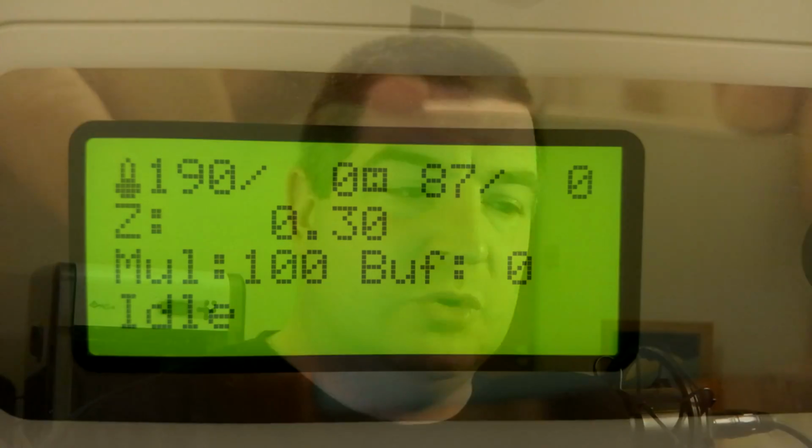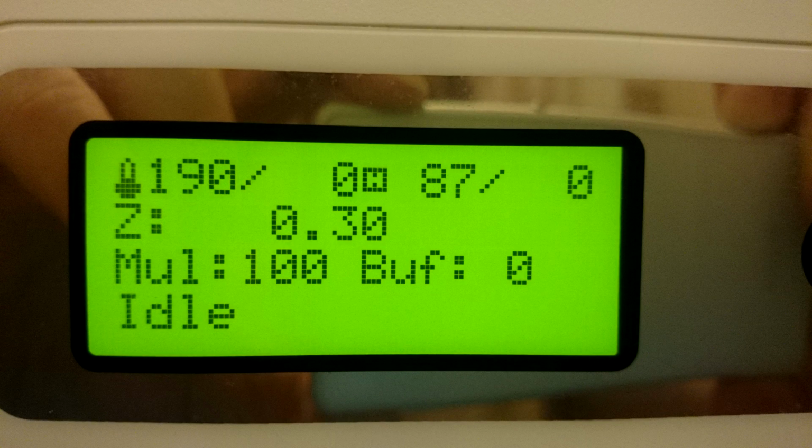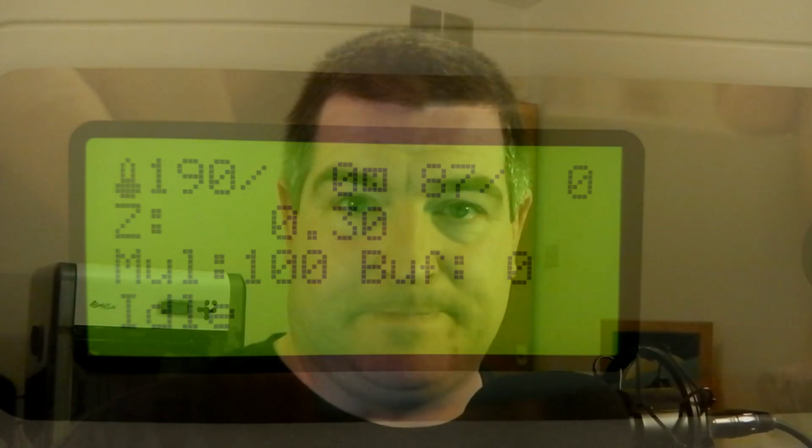I then started the print and the display moved to Z 0.3. And I thought, that's a bit weird if the home position's minus 1.5. So I did a bit of digging, and this is what I found. When you have a home position, whatever that home position is, minus 1.5, minus 2, whatever it is, when you've done auto level and it sets the home position, that home position means that when the build platform moves to 0, it's going to be about 0.4 millimeters from the extruder head. And it does this auto level and auto calibration so that that number is fixed.